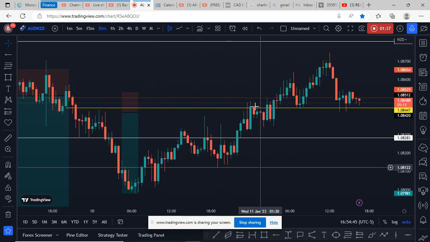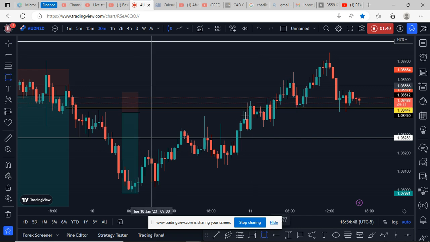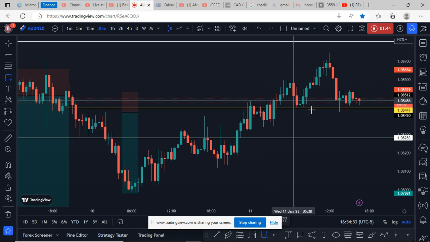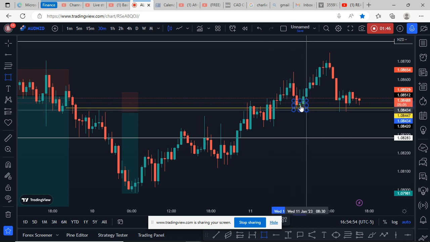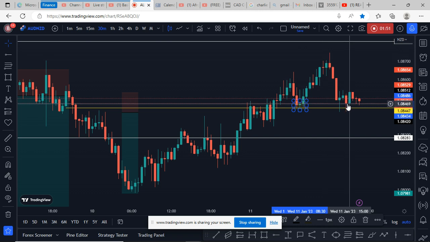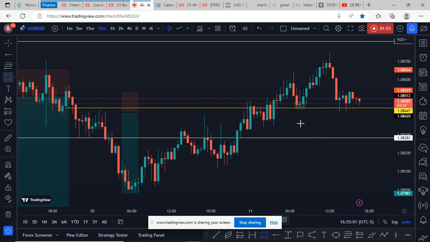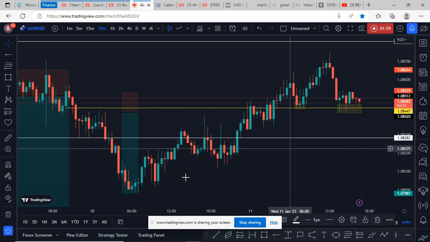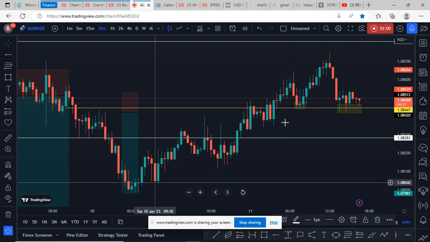Let's go to the lower time frame. Let's go to the 30 minutes and check how many times it has retested. Immediately it broke the zone or the level. It came to retest here, right, and went all the way up, and it has come again the second time. So now we can still capitalize here to make money. So this means that my zones are always valid.